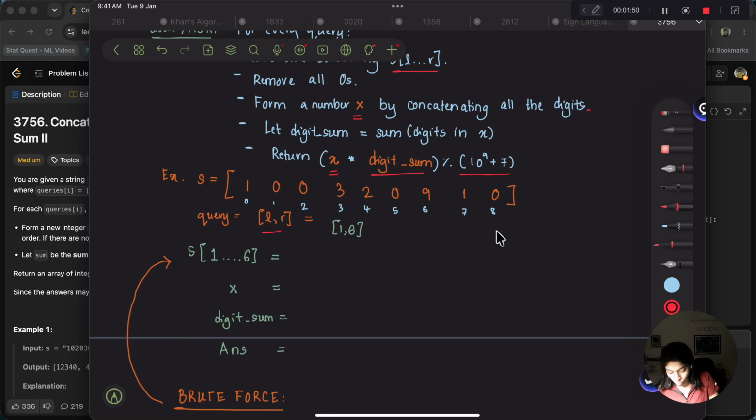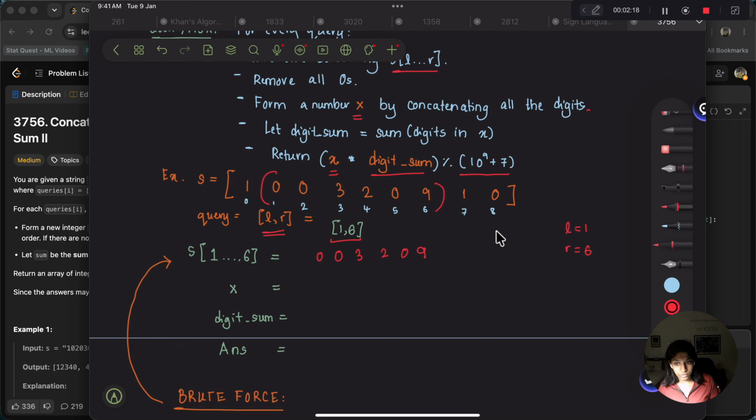Now let's say one of our queries is 1 and 6, so L is equal to 1 and R is equal to 6. That's essentially from here to here. So let's write that down. The actual value is 003209, from index 1 to index 6.